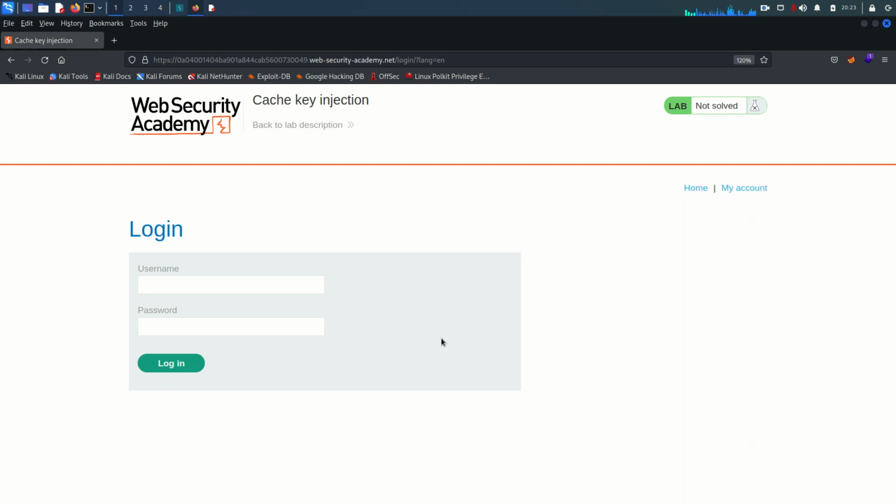This is Mohammad Badruddin and today we are going to solve lab number 12 from the web cache poisoning vulnerability module. I actually forgot to solve this lab and directly solved lab number 13, which was the final lab. Someone asked me about this lab, and once I revisited, I saw that I had missed it. So today I'm going to record this lab and hopefully we will solve it.